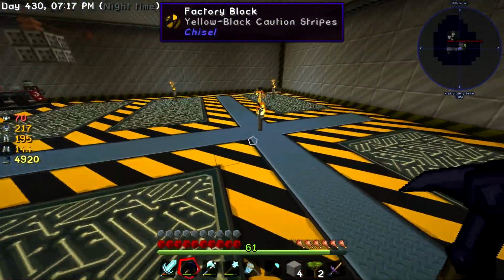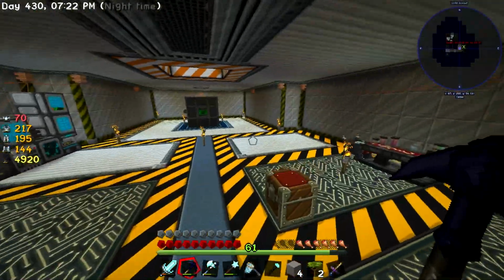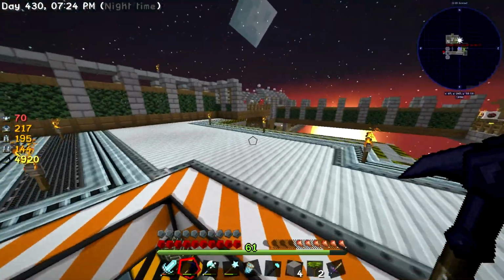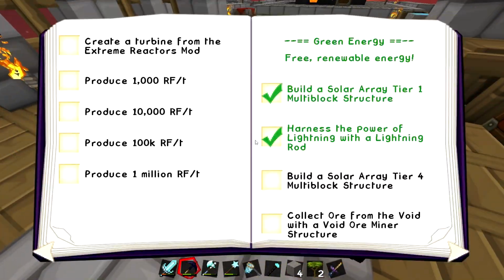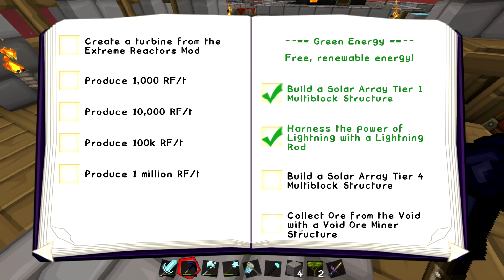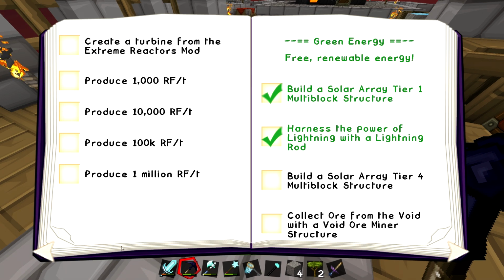So if you guys like this one, it was a little bit of a meandering one. But in the end, we did accomplish way more than we normally accomplish in terms of the achievement book. We already marked one off. And we're well on our way to the void ore miner structure. So the other things on this list, I think that's it actually.